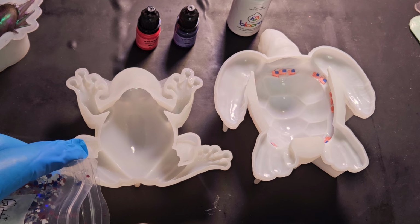I bought some stuff from Let's Resin, and they sent this little kit with resin dyes in them, and I'm going to try these. Hopefully they react like alcohol inks. That's my hope. And then I'm going to use the bloom paste, and I'm not going to fill it all the way up. I'm only going to go about halfway on these, and then do the bloom with that.